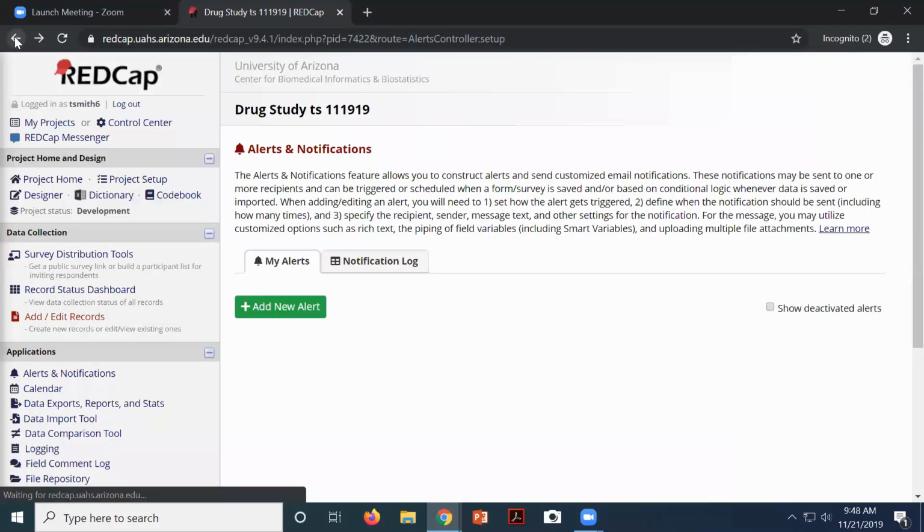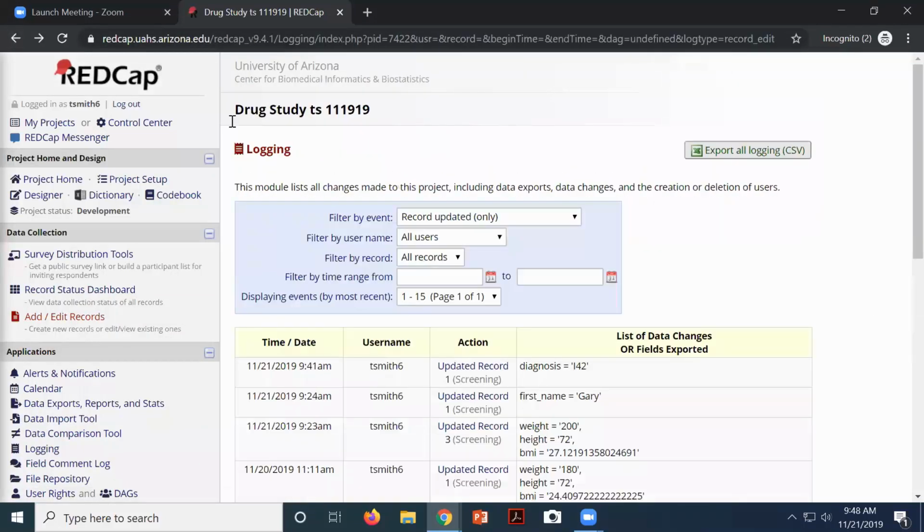Let me hop backwards, get back in my project. So those are alerts and notifications. There's a lot you can do with this. I'm not going to go into all of it.